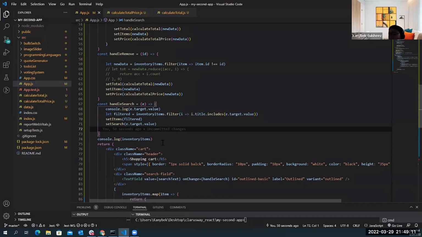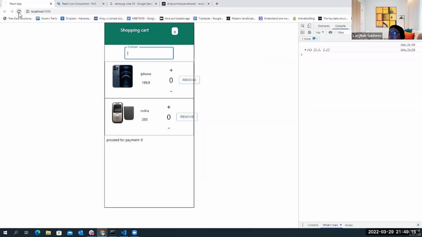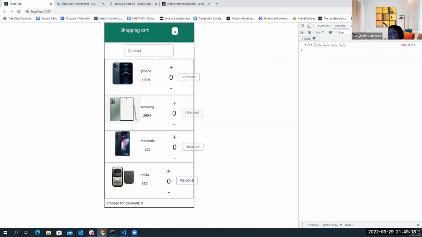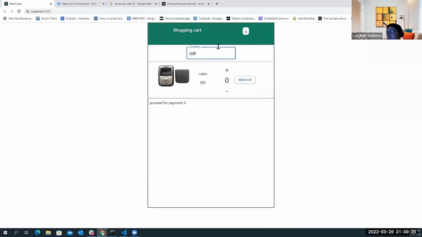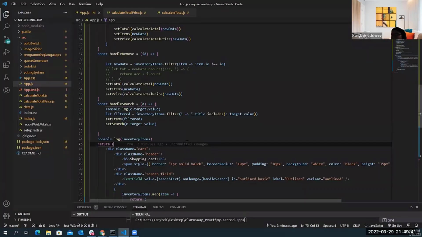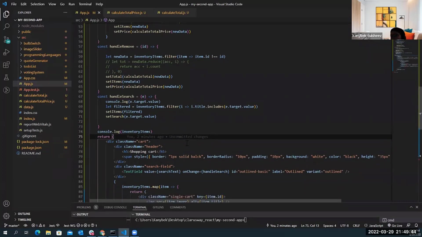Yeah, anyway, you see how filter or searching is working now. With one bug, we will fix that one shortly. That's not a big issue. So if I want to search for Nokia, there is a Nokia, but if I remove this Nokia, my inventory item only has 1 item. And even if I remove, that still returns me this one. But if I type now, it returns nothing. If I remove, I won't have anything. That's correct, but if there is nothing, okay, if filtered.